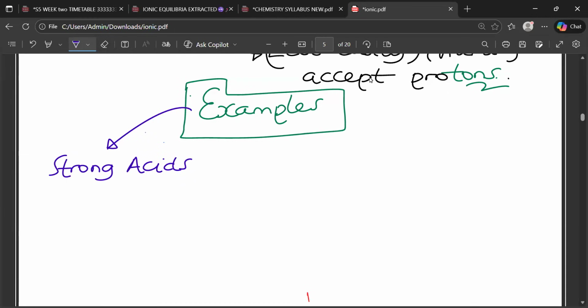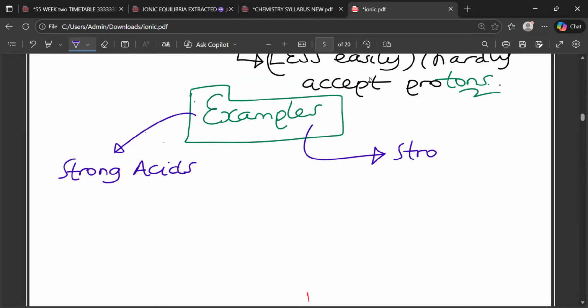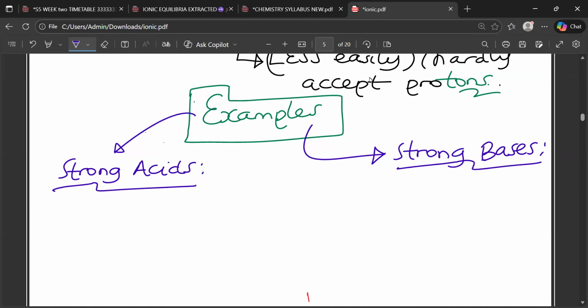Then I want someone who's going to give me examples of strong bases. The serious ones, you write them in the chat. Only leave your hand up if you can give me all strong acids and all strong bases at once. If you can't, you put your hand down. And if you leave it up and I choose you and you leave any strong acid, I remove you from the meeting. That is the deal.